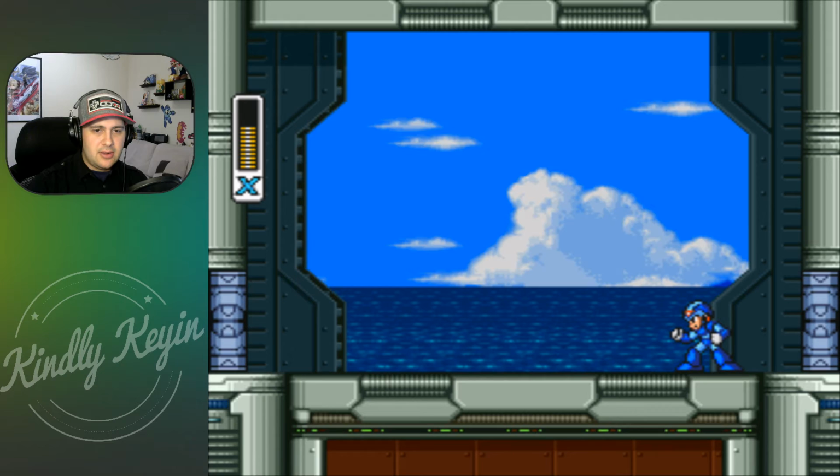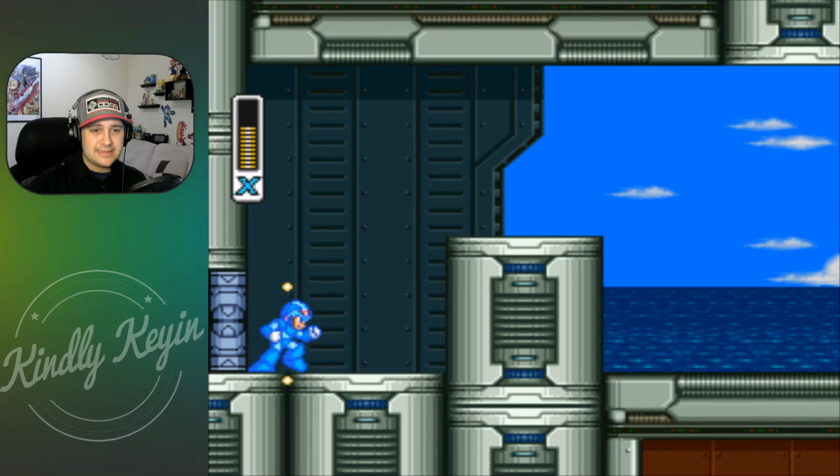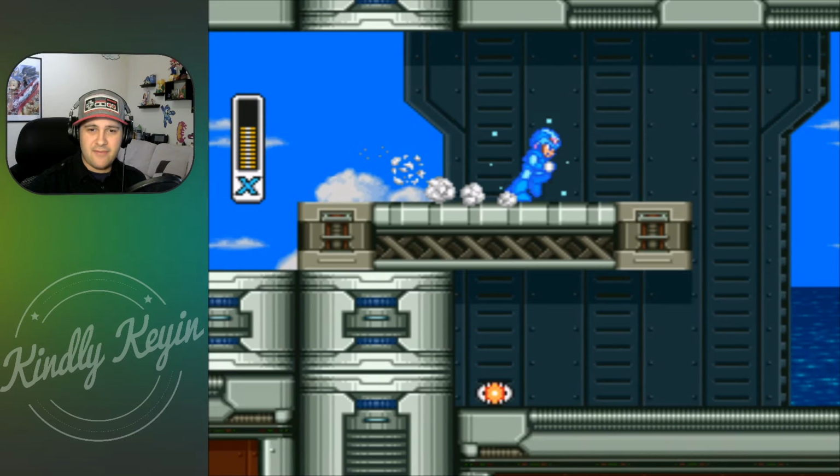Now, I don't know if we could have actually done it. I don't think we could have. There are a particular set of weapons that beat both Bit and Bite that will destroy them permanently so that you don't have to fight them again. But I don't think we have the weapon necessary for that.